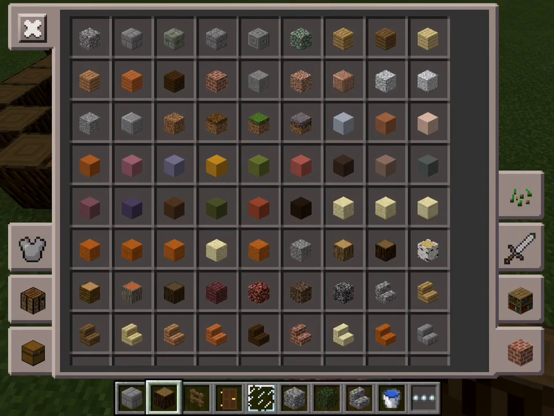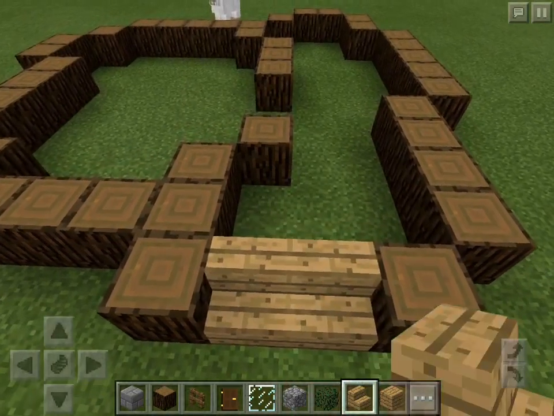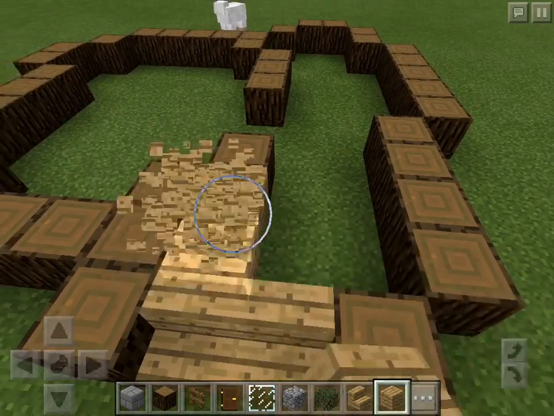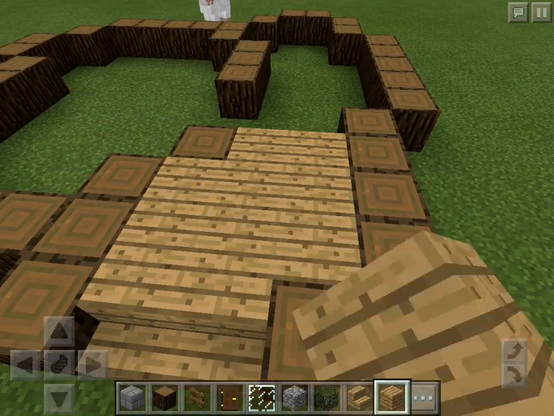So now you're going to want to get some oak planks, and probably right now just get oak planks and oak stairs. And we're going to fill this in.